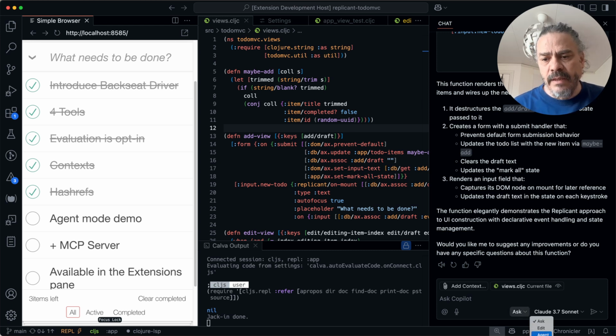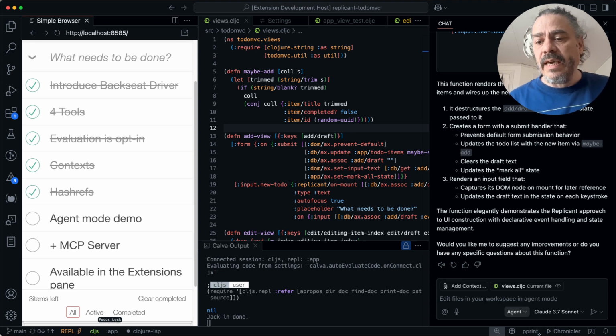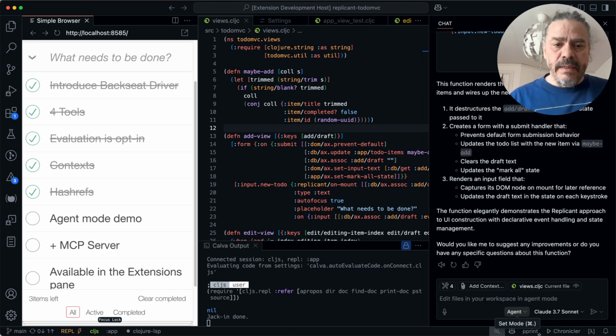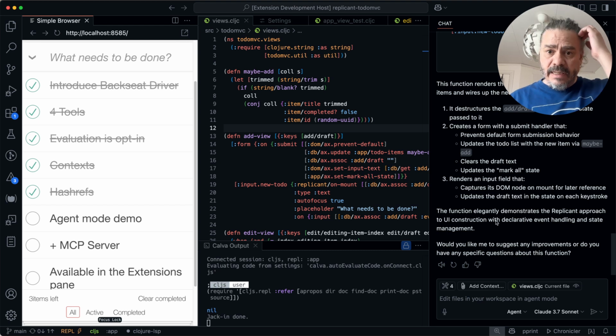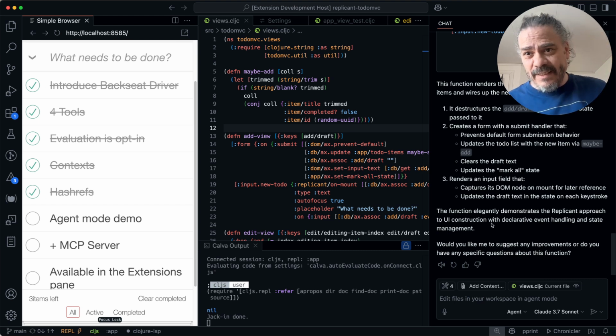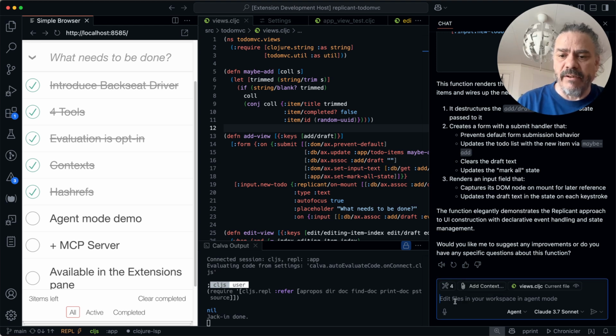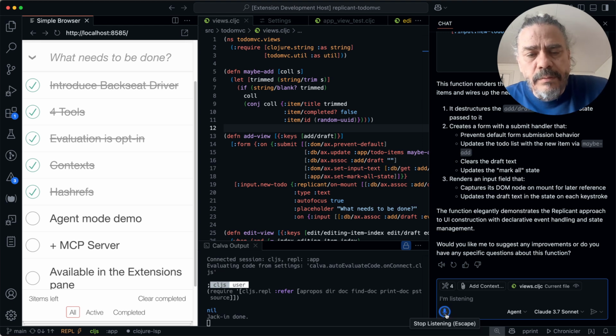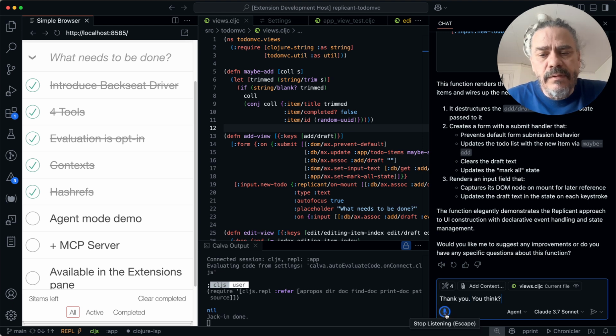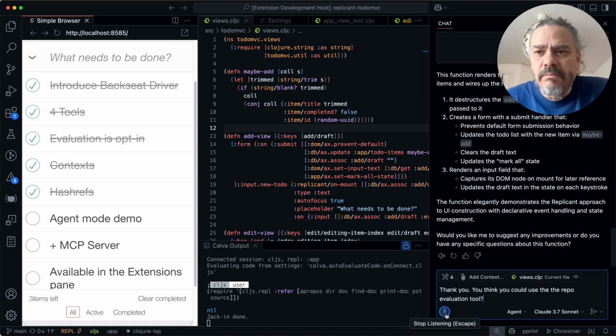So let's switch over to agent mode here, and now let's see if we can ask it to use the Calva REPL. Do you think you could use the REPL evaluation tool just to do whatever in it?